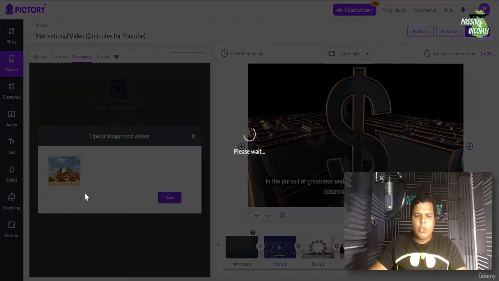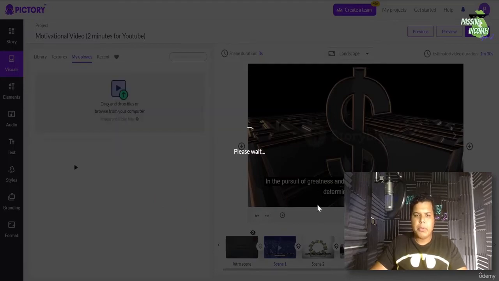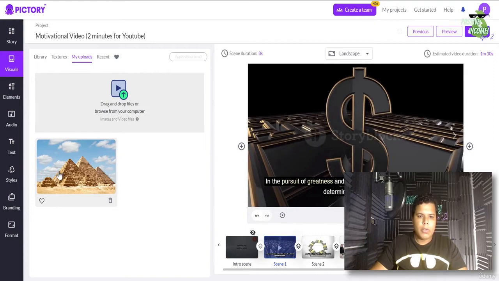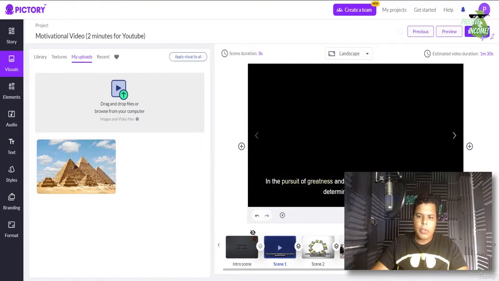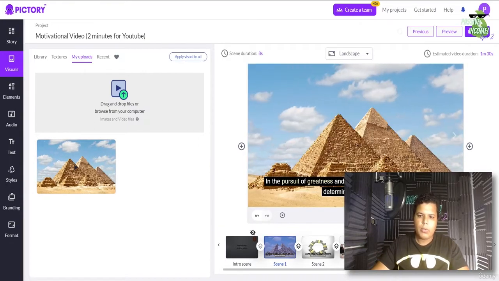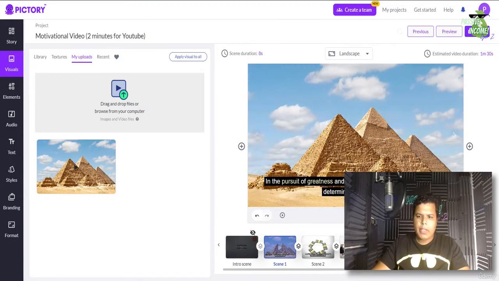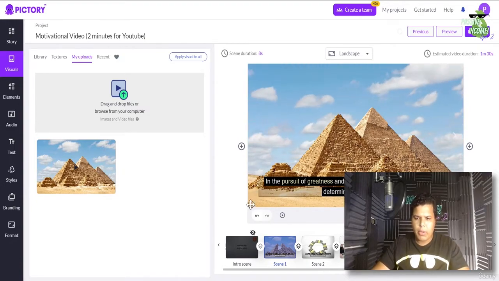And now, once you've clicked Save, once the scene is uploaded, once we click on it, it will be applied directly here, and this will not affect the caption. The caption will still be there. So I'm going to click right here. And by the way, if you don't like the captions, you can click right here on this CC and control the captions or hide the text if you want to. I prefer to just leave it, okay? There's nothing wrong with having captions on a video. Actually, I think it's even better.